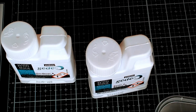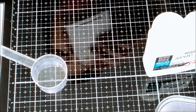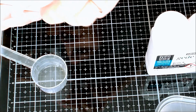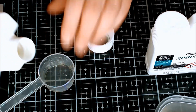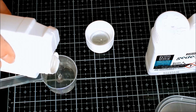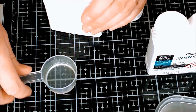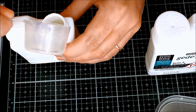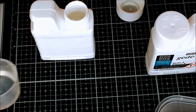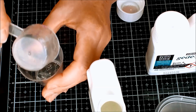And the main thing again in this is to mix it really well. So I will use probably 5. I'm going to put the hardener in first, so I'm going to use 5 mils of the hardener. I don't need very much to do this, so that's it. I just got a slight little drop too much in there. There we are. And I'm going to pour this into my mixing container, like so.